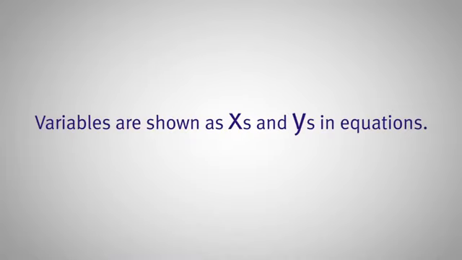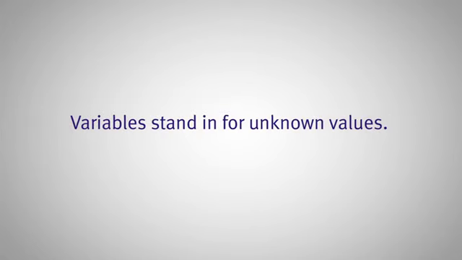We're going to start today by discussing a definition of variables. Variables are going to be the x's and y's in the equations that you see on test day. They're going to stand in for unknown values. Often on test day, a question will limit the acceptable values that you could use for a variable. So for example, a question may say x is a negative integer or y must be positive.